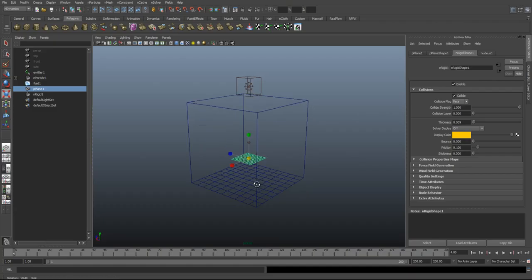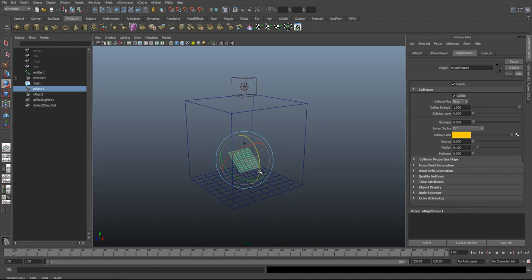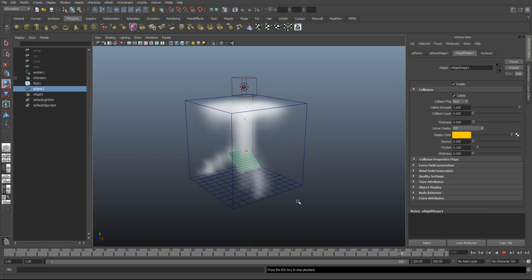So at the moment what we have is, I'll just tilt this a little bit, make it a little more interesting. What we have is nParticles interacting with a fluid container in Maya and dying off when they reach the bottom of the container. In the next lesson, we're going to cover shading these so they start to look a bit more like smoke and fire. We'll also deal with some other issues that can crop up.